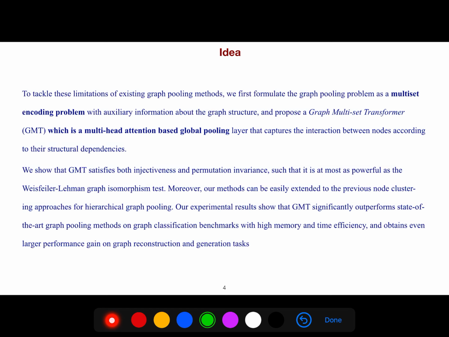We show that GMT satisfies both injectiveness and permutation invariance, such that it is at most as powerful as the WL graph isomorphism test. Moreover, our methods can be easily extended to the previous node clustering approaches for hierarchical graph pooling.